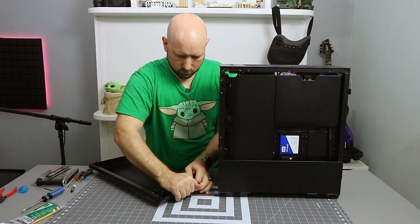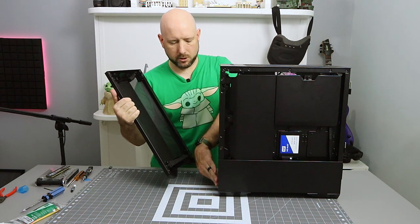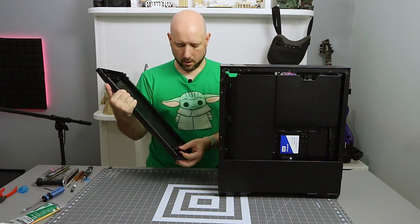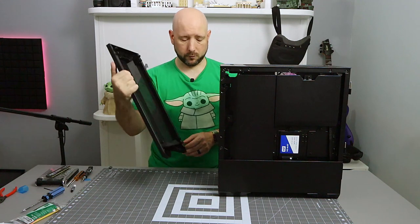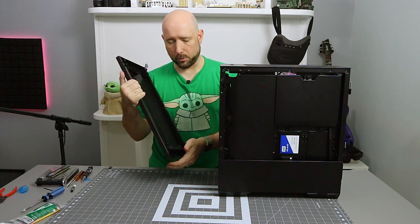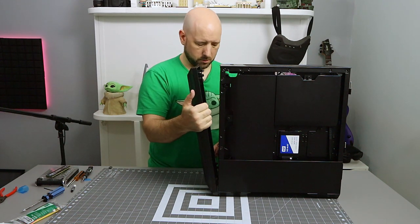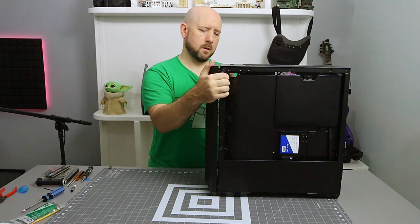That fits into that slot and then rests flush against the front of the case, so there's no air at all going through there. And somebody pointed out, hey, if everything's mesh, why don't you make that mesh? So there's a mesh version as well. I don't recommend the mesh version necessarily. I don't think you're going to gain much by drawing in air from down there, and printing perforations is difficult and time consuming. So it's probably not worth the effort, but it's there if you need it.